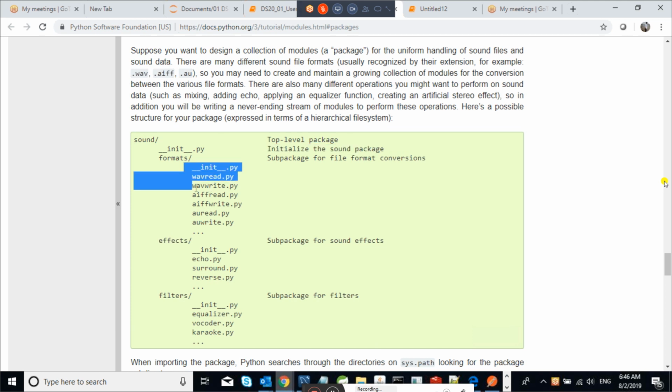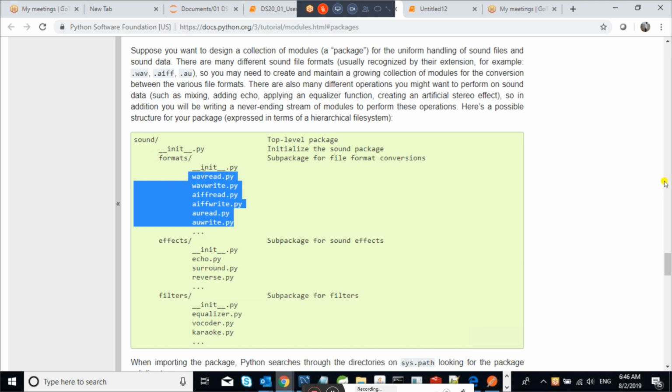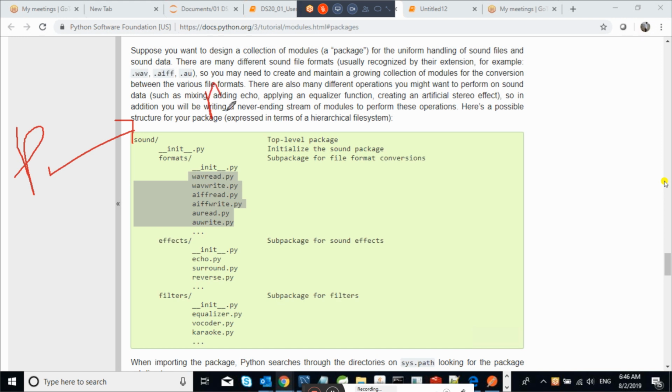And in this package, you can say I want to create another package also. You can also put multiple modules in this. So you can see here a package which contains multiple modules plus multiple sub packages also.